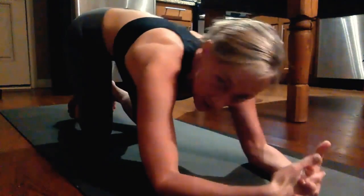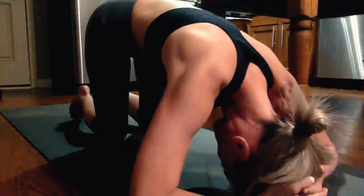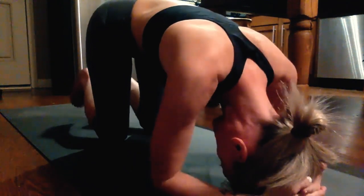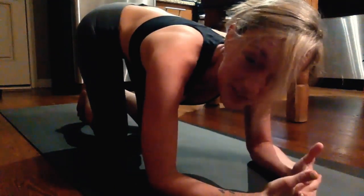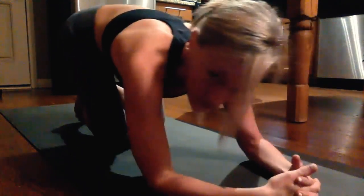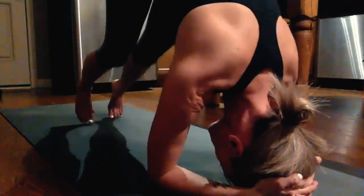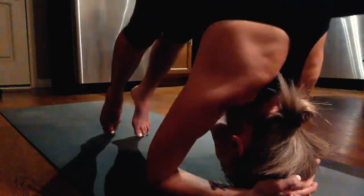Now remember, you also have chakras in the palms of your hands too. So you're placing that head into the palms. Your elbows are not out to here. They're out to here. And the next thing I'm going to have you do is tuck your toes under and start to walk into your headstand. So just like this for a second. Just watch me. I'm pushing into my shoulders, and I'm just going to walk my feet in, all right?